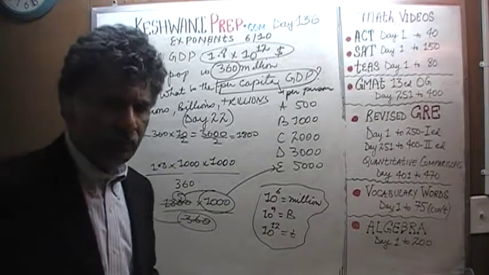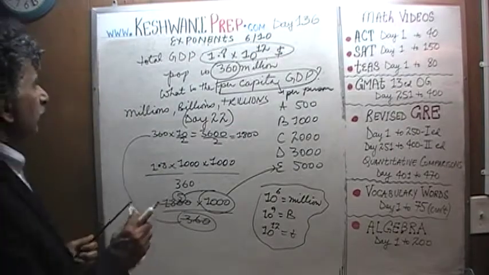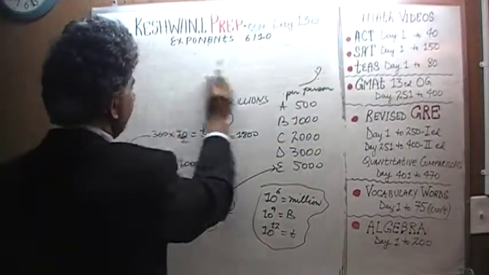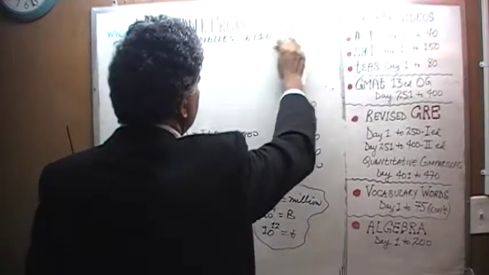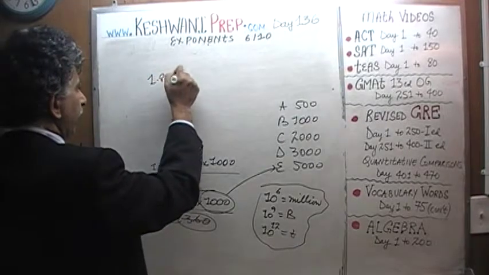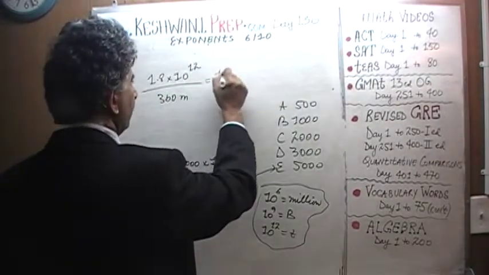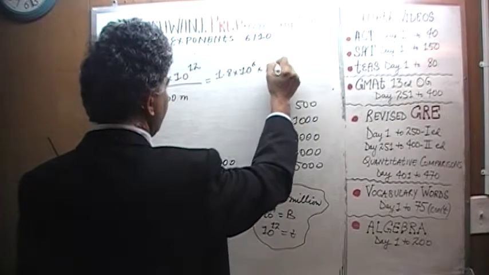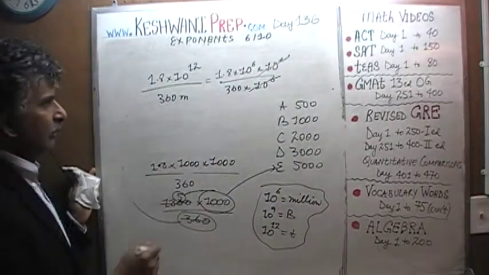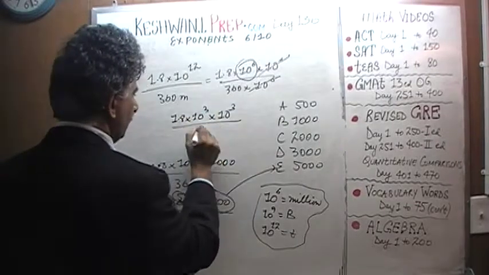The answer is 5000. In other words, try to do the problem in as few steps as possible. That's all there is. I'm going to erase this top here. I want to do this one more time without the explanation. See how it goes. Let's do it one more time, and this time without too much explanation. Watch what happens. So we have 1.8 times 10 raised to 12 over 360 million, which is same as 1.8 times 10 raised to 6 times 10 raised to 6 over 360 times 10 raised to 6. 10 raised to 6 drops out. This 10 raised to 6 here, we're going to write this as 1.8 times 10 raised to 3 times 10 raised to 3 over 360.